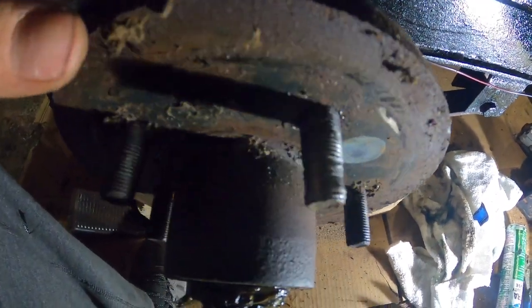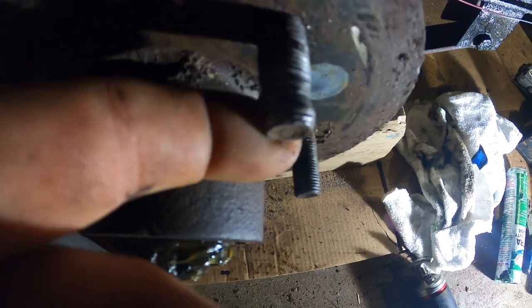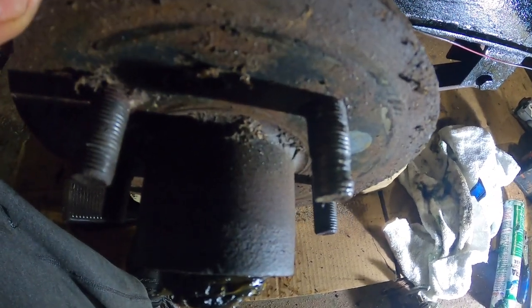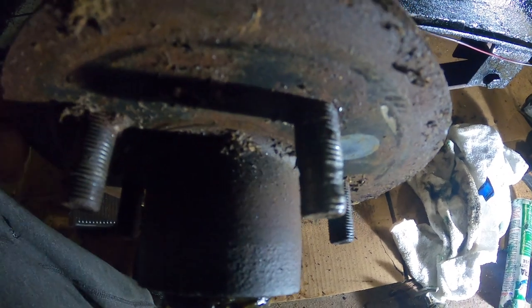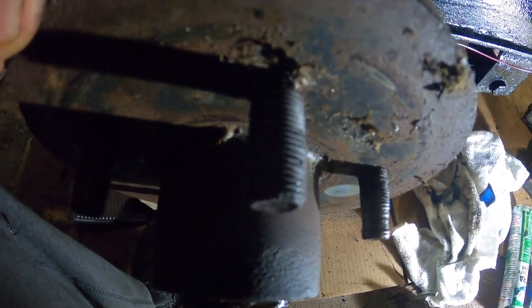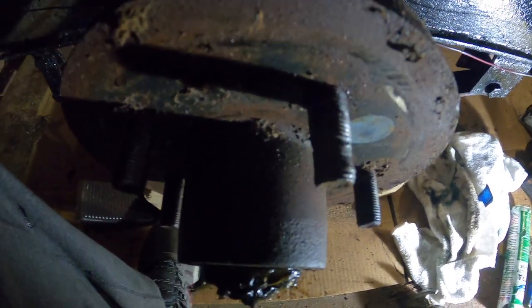So this hub assembly, when I was taking it off, I stripped it. These are old, I need to swap them out, and I already did the other side. The other side actually had two that were stripped out like that. So you can see that's what it's supposed to look like. And it's pretty stripped. So let's get this all apart and get this one.